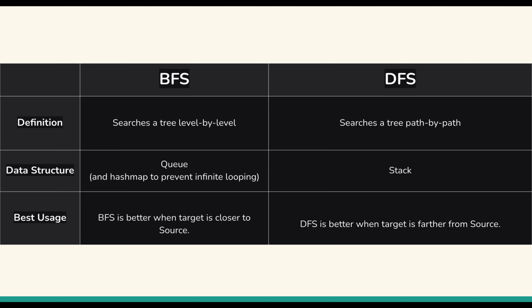And that's better when the target's further from the source. So you just get a lot luckier if your target's further from the source, right? Because you are searching all the way down. You hit the end of the tree way before breadth first search does. Any questions so far? And then we'll go into some more detail on the individuals. If you don't know where the target is, is there one that's typically better to just use generally?